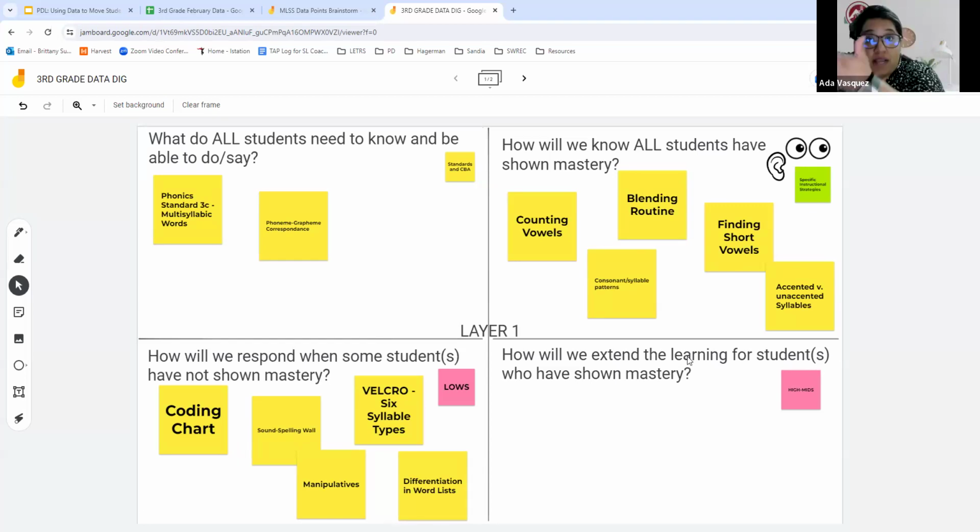And then for my more advanced kids, I might do more multisyllabic words, like, I don't know, sparkle. Maybe that's not a good one. Maybe I was thinking of shun. Under the shun suffix, there were more three-syllable words than two-syllable words. So that might be another great way to differentiate for kiddos who need more scaffolding with accessing grade level content. Yeah, using multi-sensory tools like index cards, that's great.